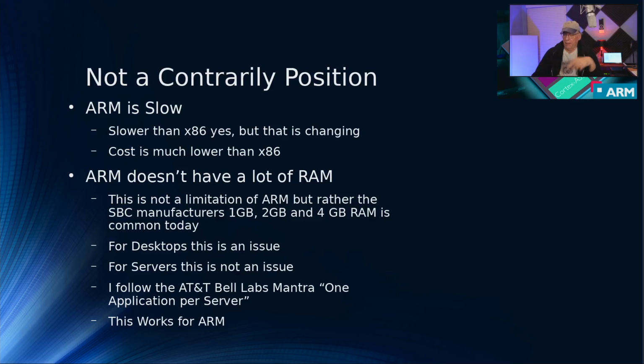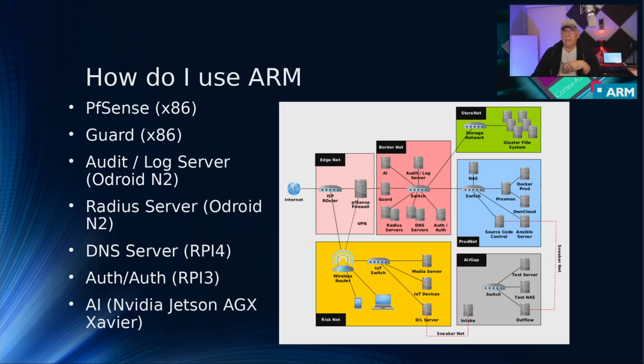So anyway, the AT&T Bell Labs mantra, 1 application per server, that is the old Unix mantra that we followed when I was working for AT&T, and throughout any kind of work I did with Unix. It's kind of followed me around ever since. Now that doesn't count when you're doing service-based application deployment or container-based, because you can certainly get a lot more applications onto a single piece of hardware, especially when you have 56 cores or 96 cores.